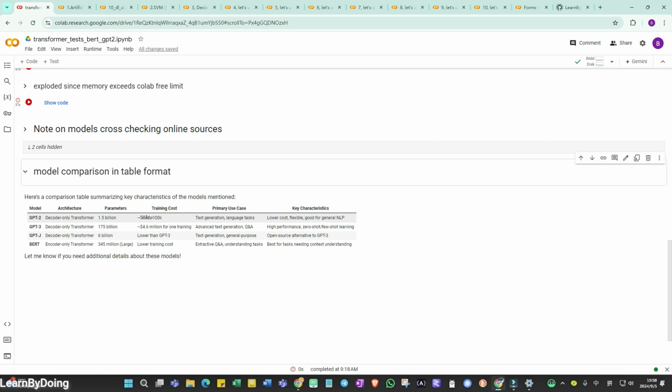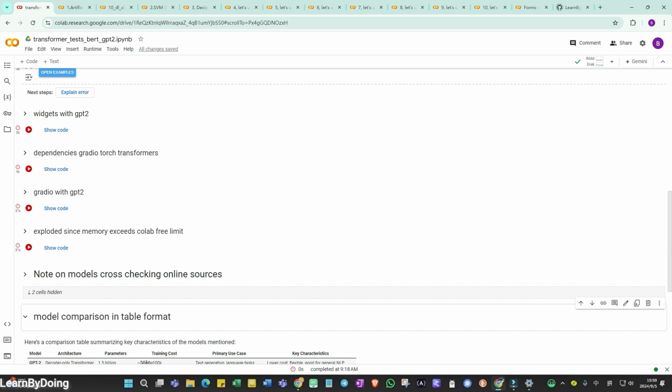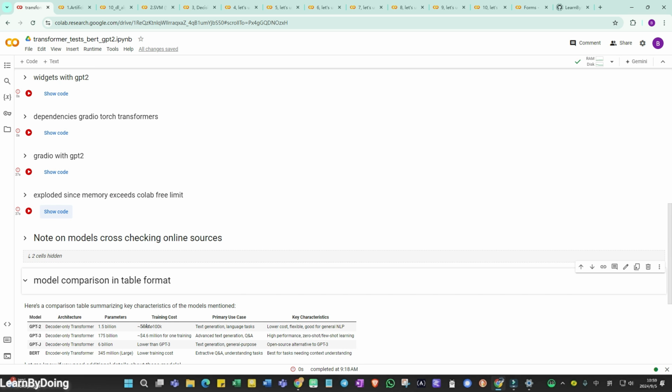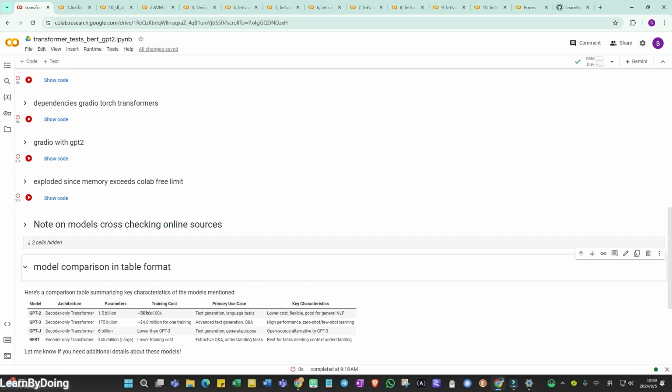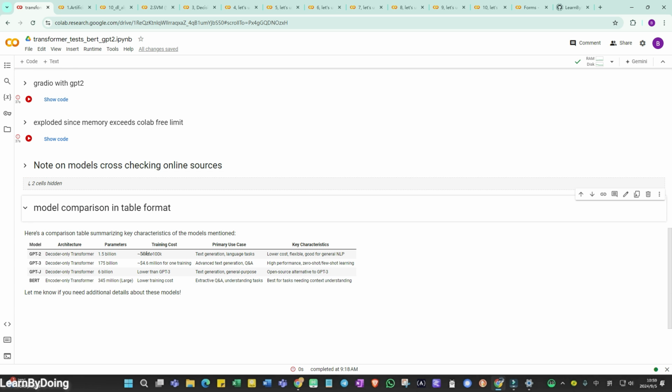But GPT-3 is not possible: first of all, the Colab free tier does not allow loading this model, because it is very big. Second, we do not have a direct source to get this model. For GPT-J, I already tried, and Colab crashed several times. But if you have a larger quota of computation resources, you can try it. I also leave it here. So I'm going to rerun it and let's test it.